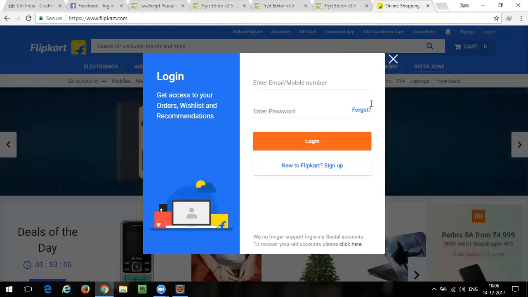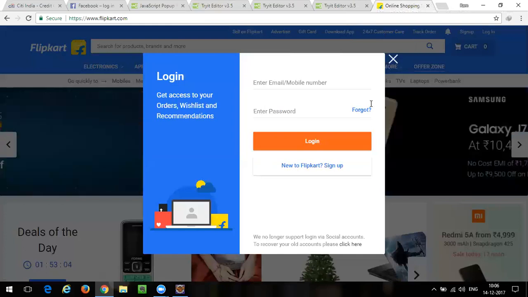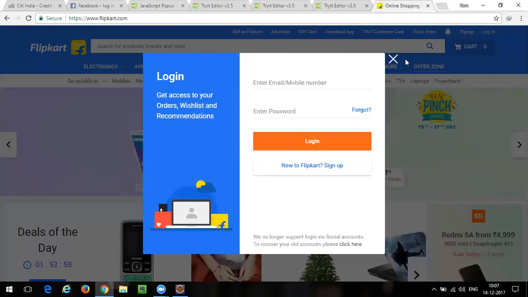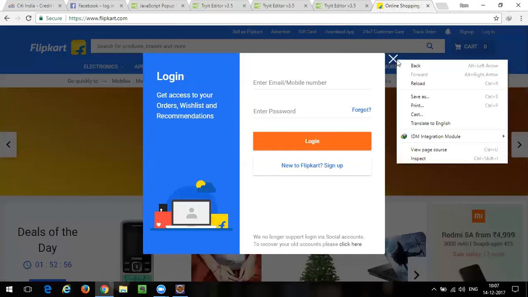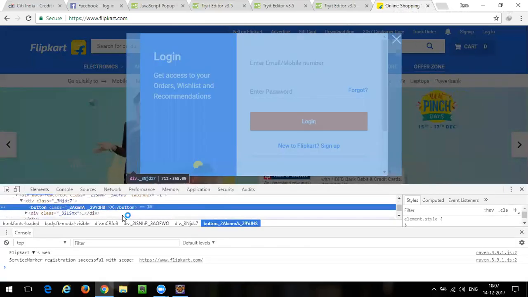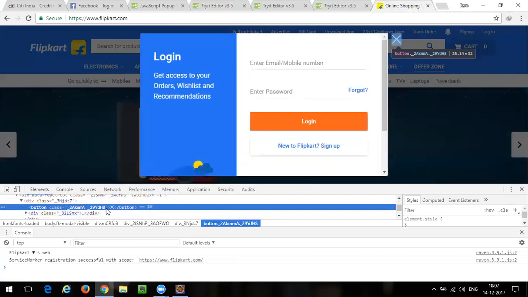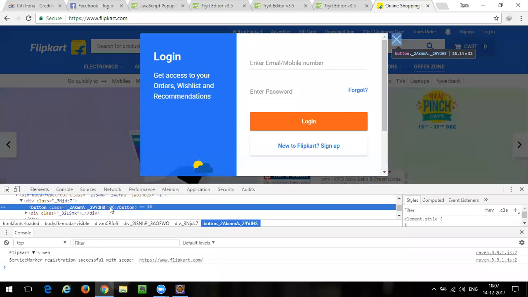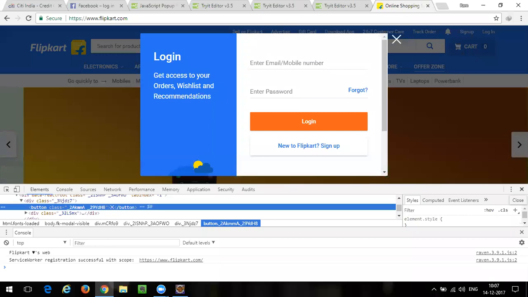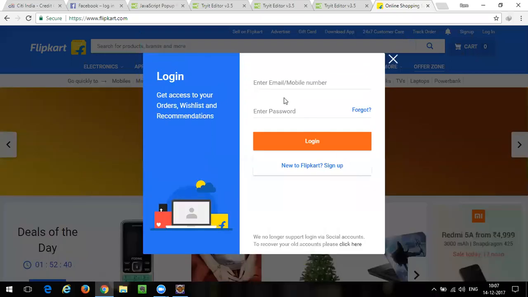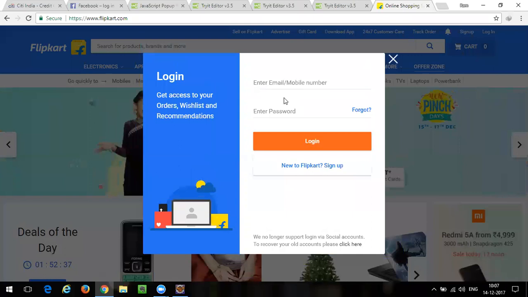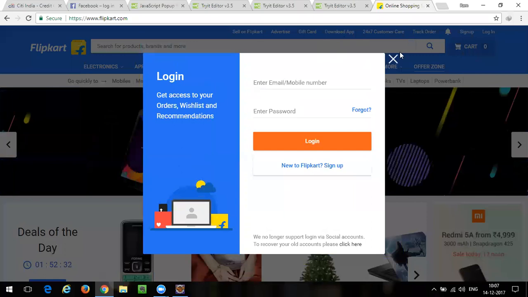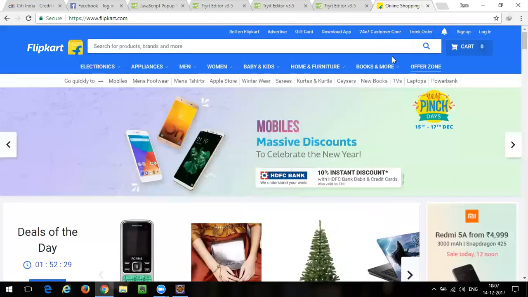So pop-ups are different from alerts then. Yeah, it is. So we will see how to handle these two. There's nothing to worry about with this one. You can just inspect it, find the close button, find the XPath or locator of it, and just click on it. If I have to go to that pop-up, just find that button and click on it. Then it will be closed.